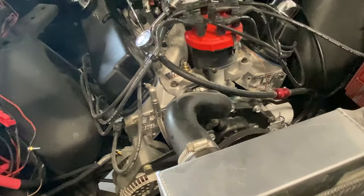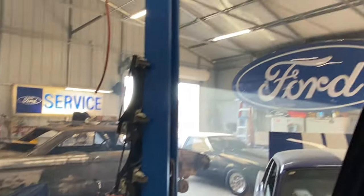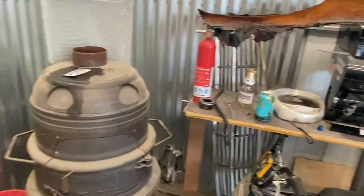But yeah, sorry I had to douse it. You guys probably think I'm a dipshit, but you know, I am trying to burn all this down. And you can never have too many fire extinguishers. So I'll get it cleaned up, no worry about that.